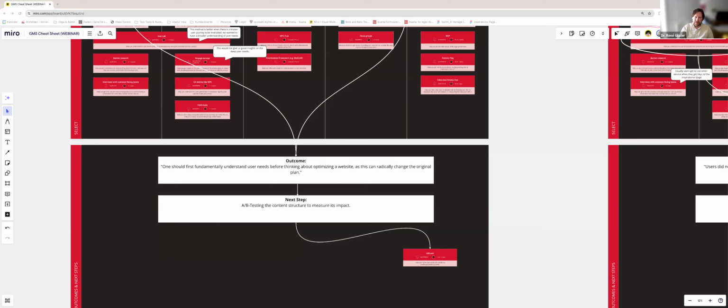It turned out that the new design was quite superior to the old one, and for us the outcome was that it was really necessary to first fundamentally understand the user needs before we could introduce a new concept for these sites. And these interviews that we did, I think it was 10 people in total that we interviewed, were so valuable for us to create this new content that is now in the A/B testing phase.